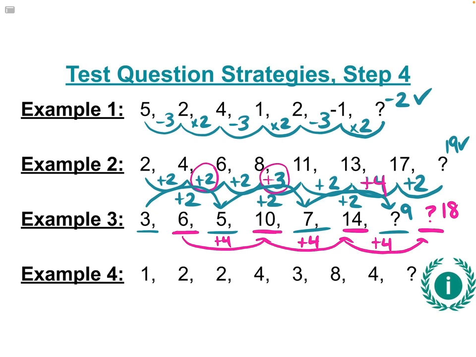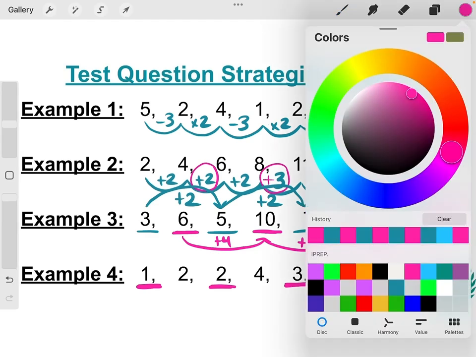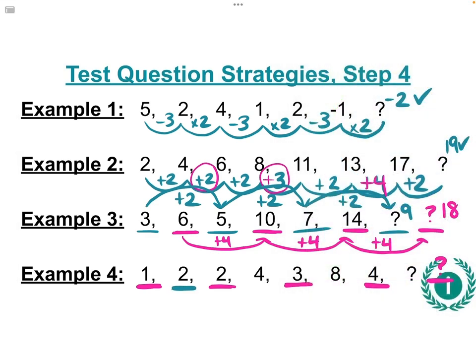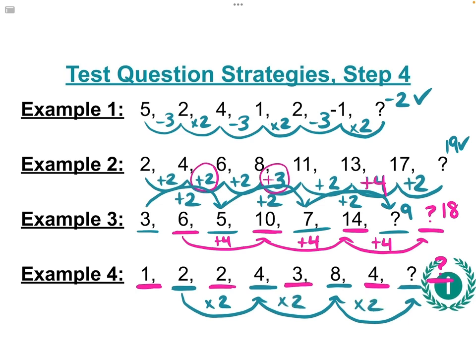Let's do another example. In example 4, we'll follow the same pattern of looking at every other number starting from the first number, going on to a second mystery number out here for learning purposes. And then we will check every other number starting from our second number. So let's do that first. So 2 to 4, 4 to 8, and 4 to our mystery number. This looks like it might be a geometric pattern of times 2. 2 times 2 is 4. 4 times 2 is 8. 8 times 2 would give us 16, making that our mystery number.